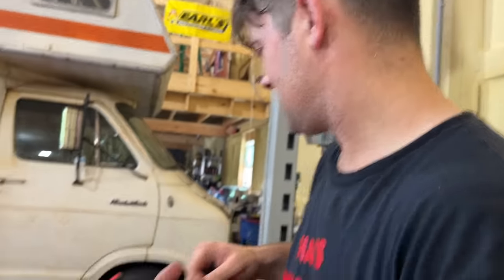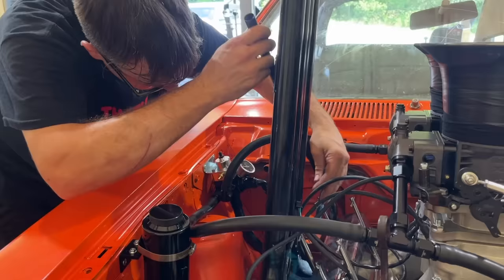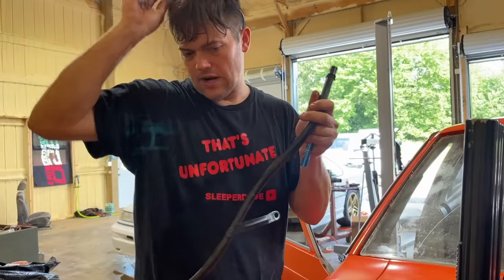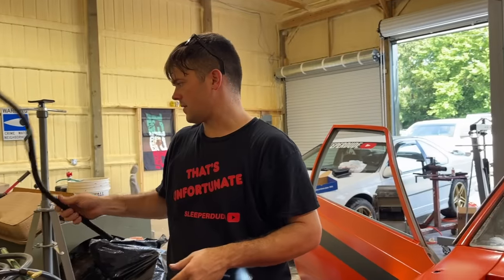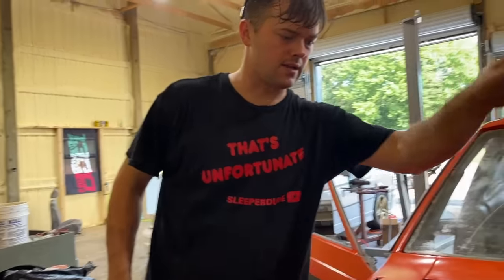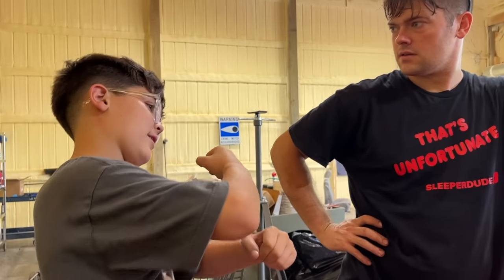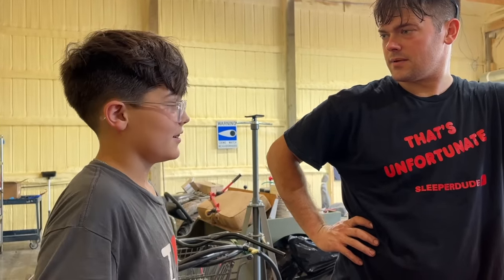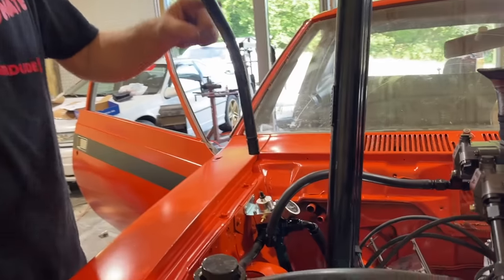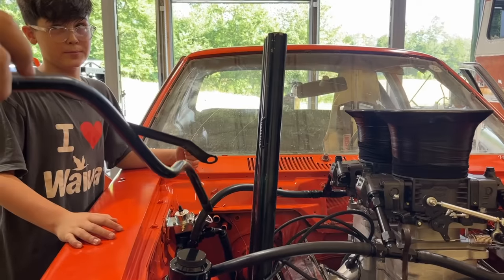No. So we do have the factory dipstick tube off of the Durango. The firewall on this is so much closer. We're gonna have to have a flexible one. When I went to the Circle Track store, they had a bunch of dipsticks there, but they were all for like Turbo 400s and Powerglides and stuff. So hey, we can give it a bendy bend. Yeah, bendy bend. When you look at where it is down there, it comes up and goes right into the firewall all through here. Are you sure that we cannot bend it? I can't even get it down there.